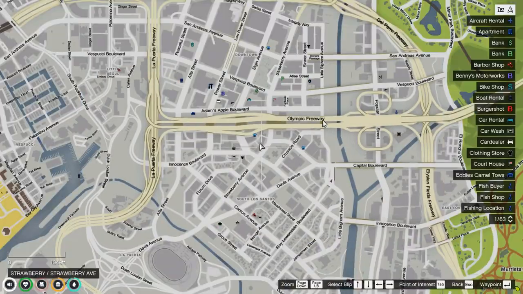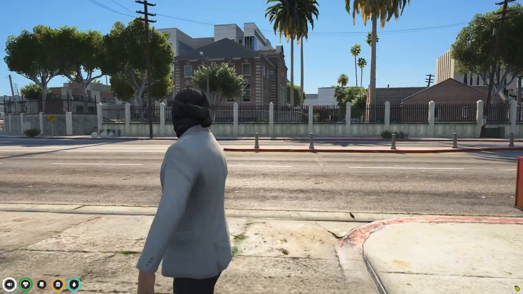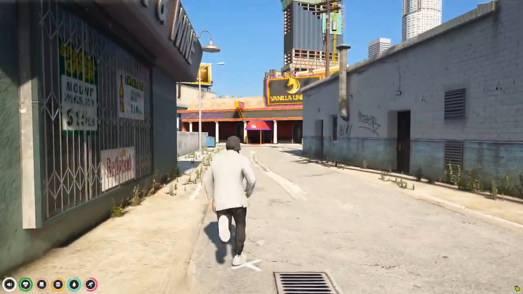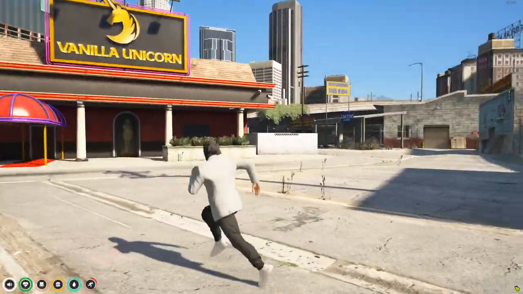And to keep going on with the leisure activities around town, there also is, of course, the Vanilla Unicorn Strip Club, which is actually located right here, although currently is not open. Hopefully this will be opening up very, very soon.